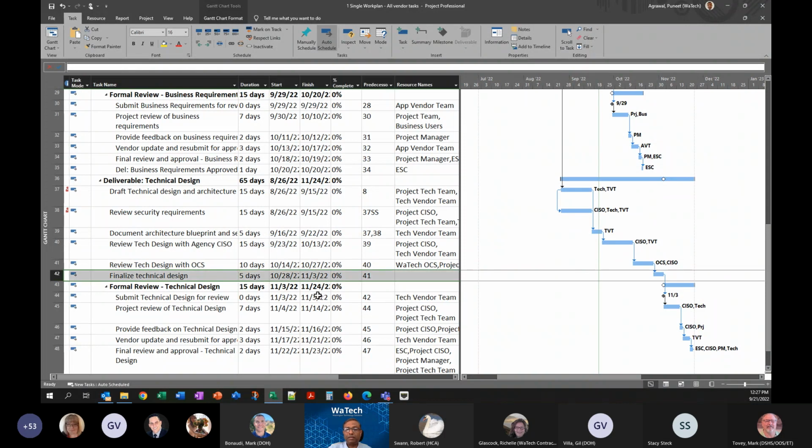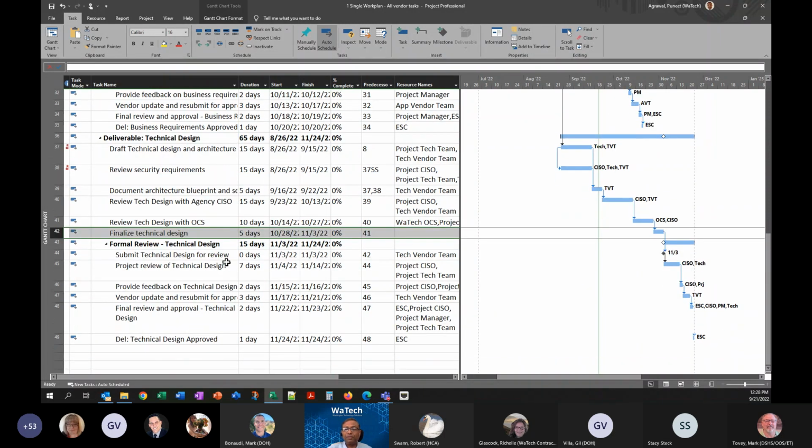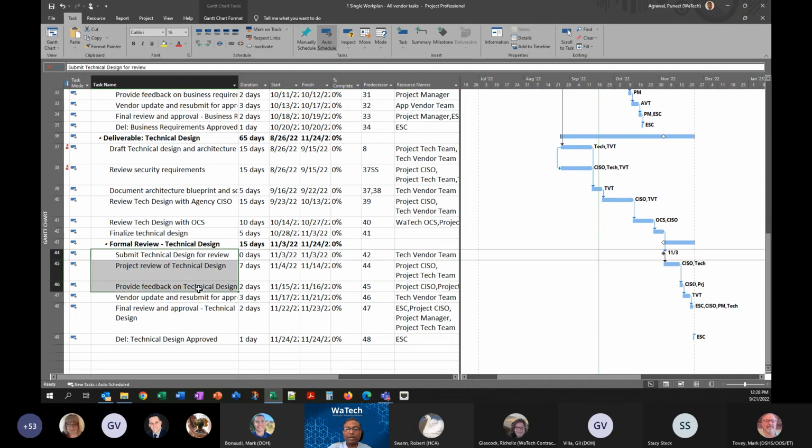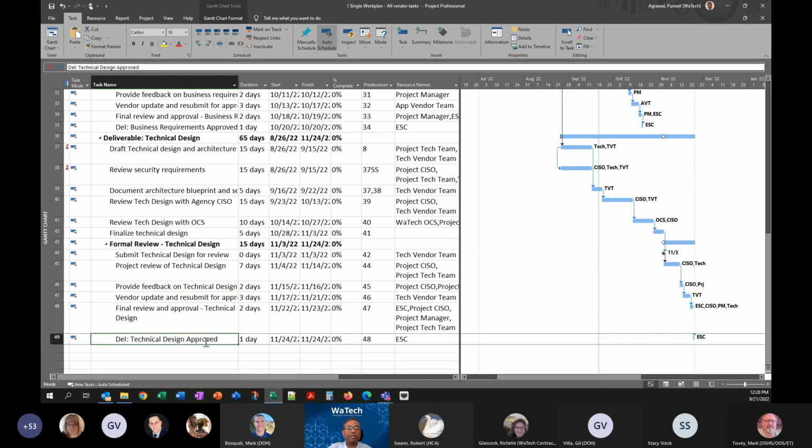And again, at task 42, the vendor might believe that they have completed the activities they are responsible for, technical design, and the deliverable is ready. However, as an agency PM, there is a task we have for reviewing the deliverable, providing any feedback for updates, and ultimately providing an approval to the deliverable. And that is where, like I said, we reach the done state for the deliverable.